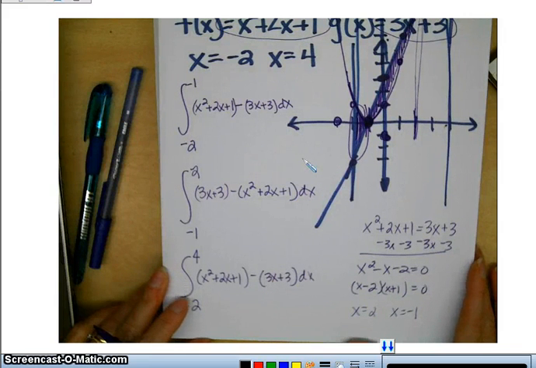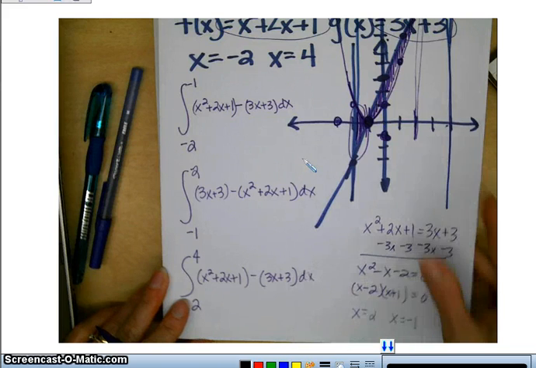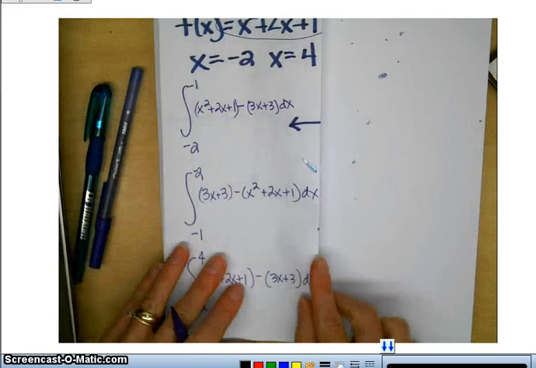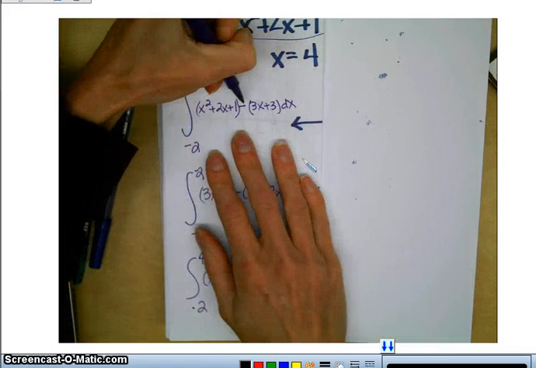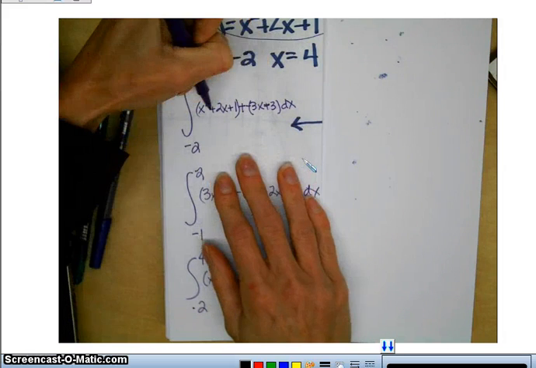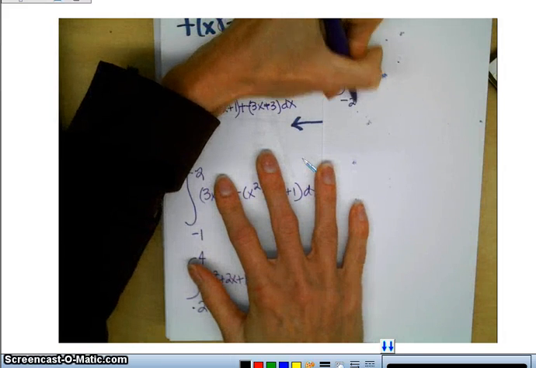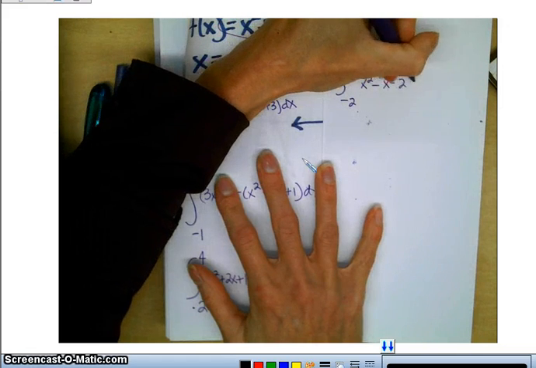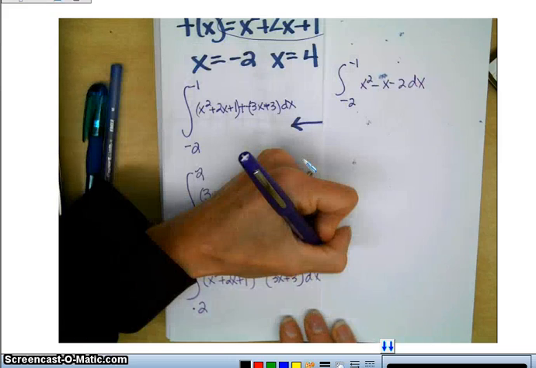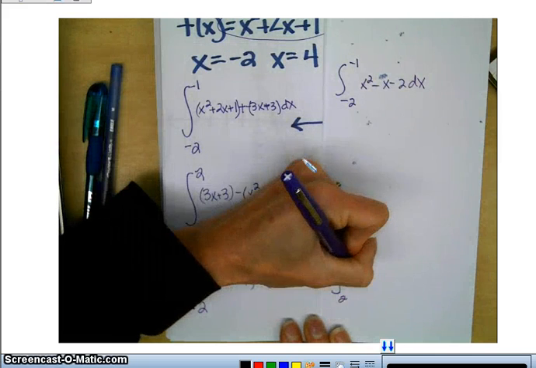So you have 3 integrals to work out. Now, which 2 of them will be exactly the same antiderivative? The first and last. Okay? And actually all you're really going to have to do with these, I wouldn't try to find an antiderivative super fast. You know, combine the like terms, add the opposite of each part. This is actually the integral from -2 to -1 of x squared minus x minus 2. So then this would be the integral from 2 to 4 of that exact same thing.